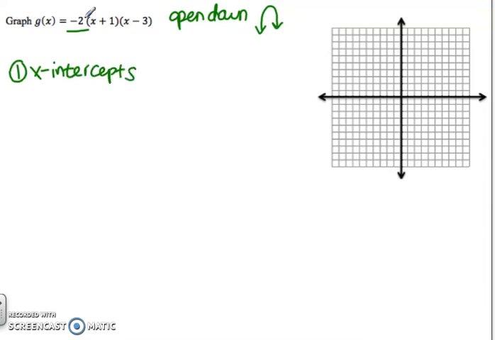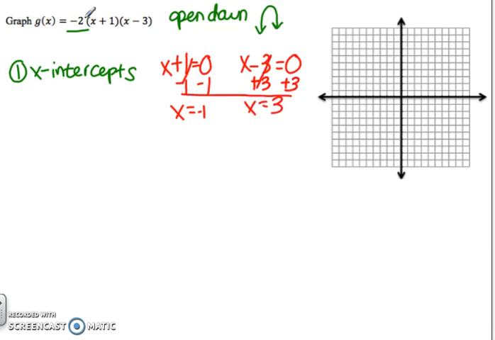And so I'm going to ignore that -2 for now, so I only care what's in the parentheses. So I'll have x + 1 = 0 is one equation, and x - 3 = 0 is your other equation. So do the opposite to get x by itself, and I get -1, and then I'm going to add 3 to get 3. So again, the shortcut is you can just change the signs of the numbers in the parentheses. So -1 and 3 are my x-intercepts, so I'm going to plot those on the x-axis. So -1 and 3. Okay?